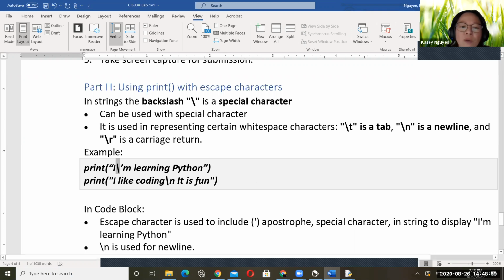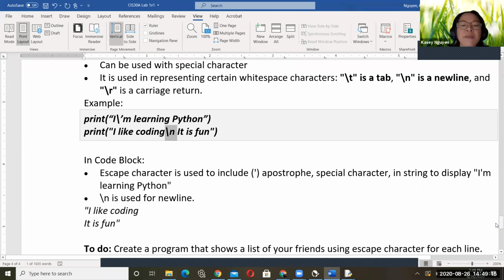And we wanted to separate the, I like coding with it is fun. So what this \n will do is it's gonna drop it is fun in the next line. Okay, so it's gonna separate those two from each other and it's gonna drop that into the next line.